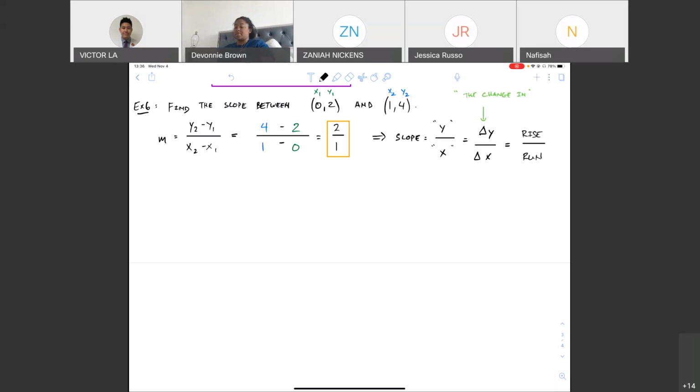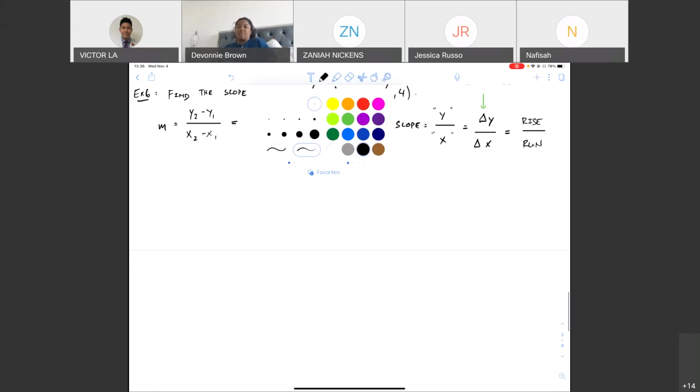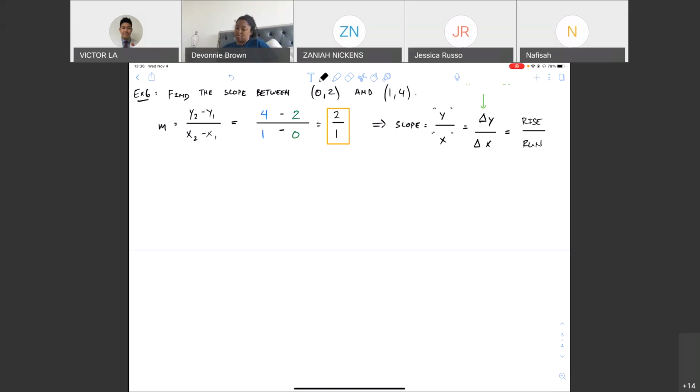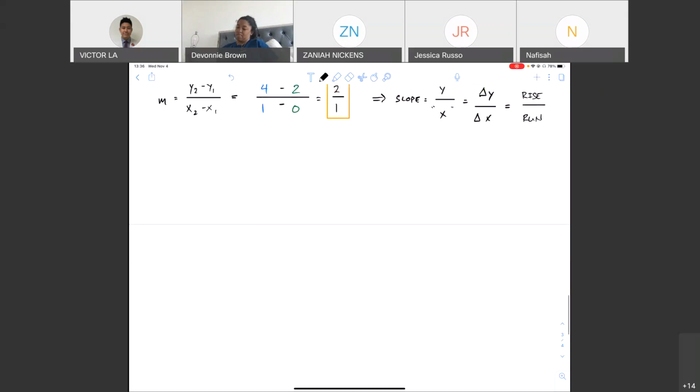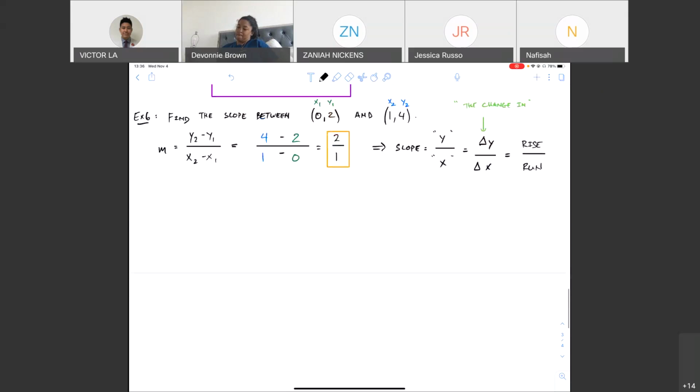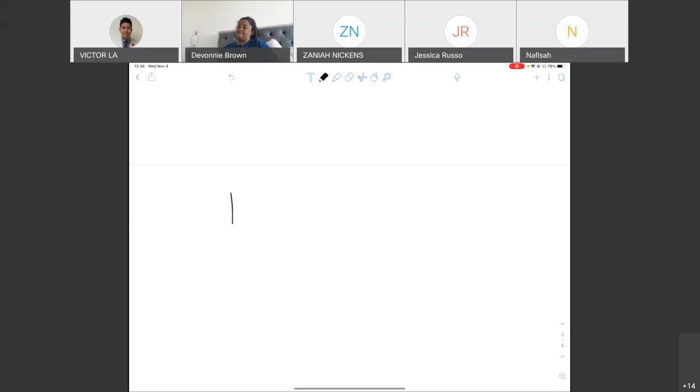Now, what does that look like when you actually draw this? Because all this equation told us was that, hey, this is a slope of 2 over 1. What does it mean visually? Well, let me draw it for you. I'm going to draw a little bit bigger so that people can actually see it, because if I draw the graph too small, you won't be able to see it. So I'm going to split the page here.